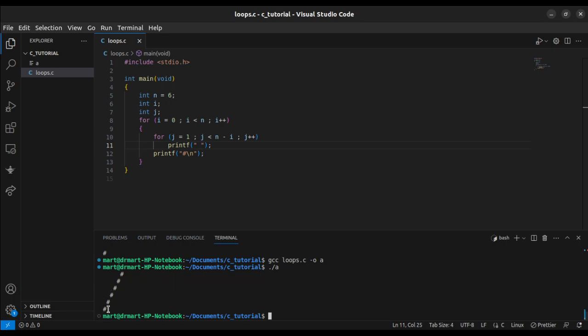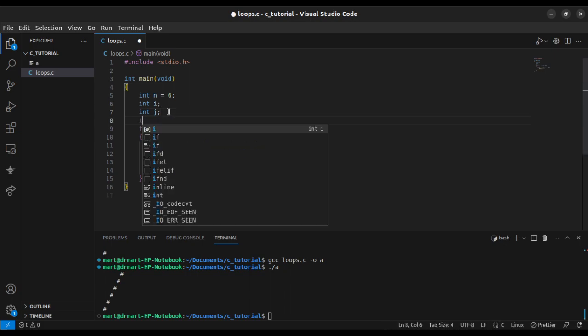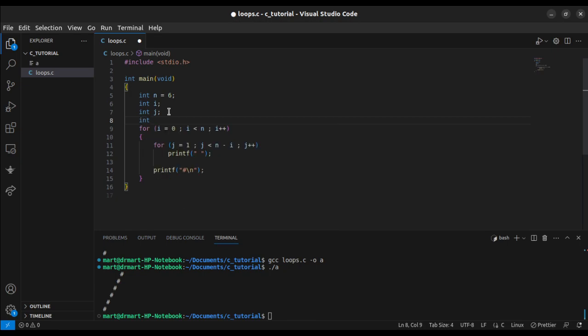So now you are seeing one thing, there's an arrangement. We've gotten our spaces right. So the next thing is for us to get the pyramids right. For us to get our pyramids right, we are going to introduce another variable. Our hash is right. The number of hash is right. So we're going to use another variable, int k, and then let's use another loop.